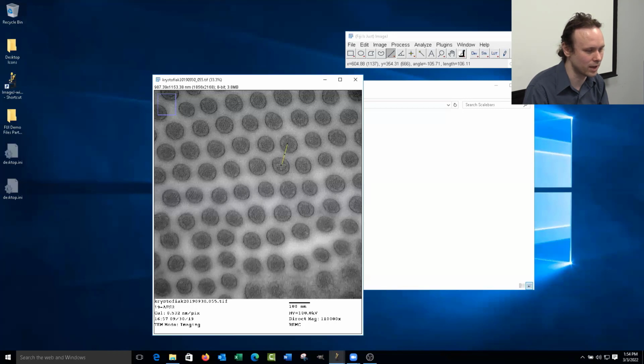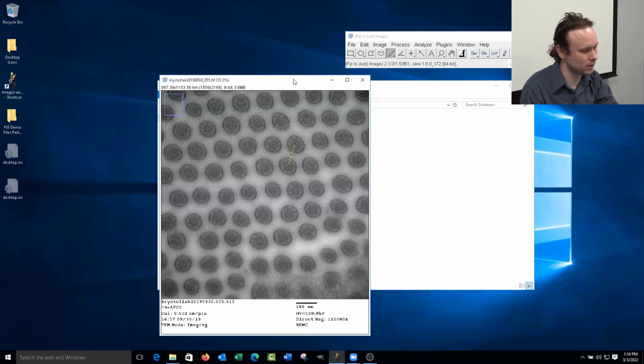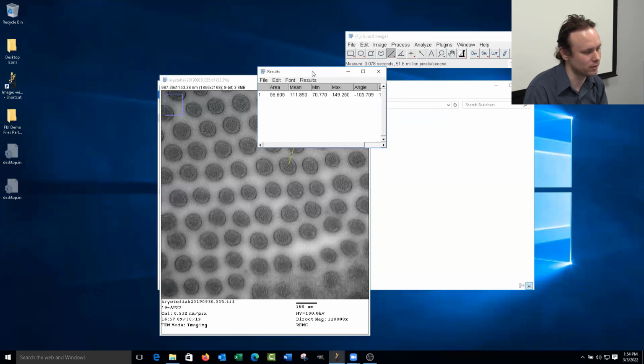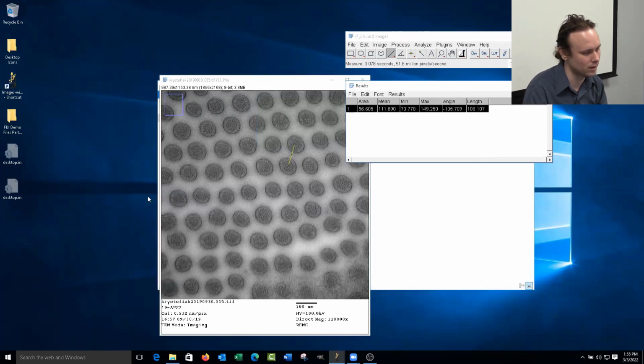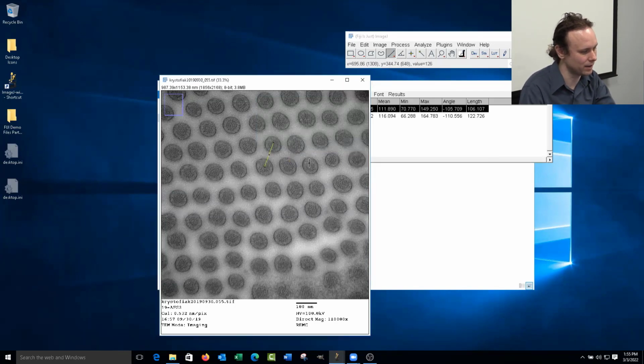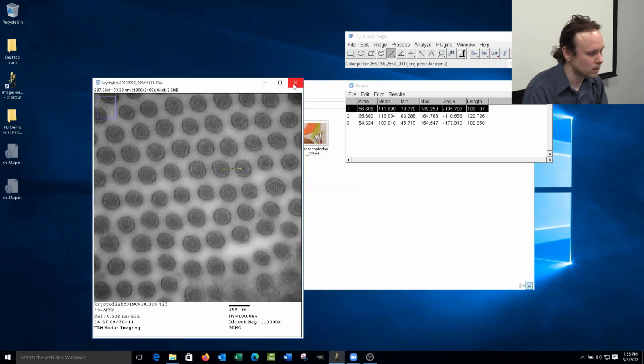In this case, it's nanometer. And if we hit Control M while we do it, it'll actually give us some more information. In this case, here's the length. And we can do this a bunch of times, and it will just keep adding to this list. So this is one of the more basic measurements that we can do, but it's a very important measurement.